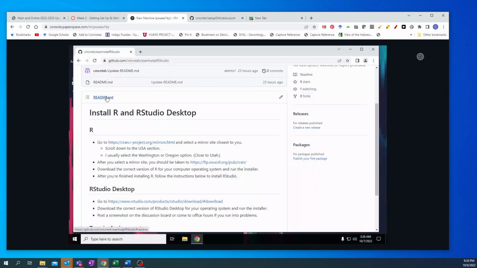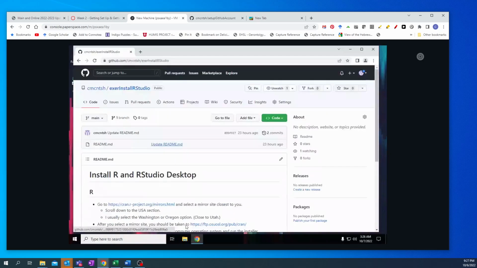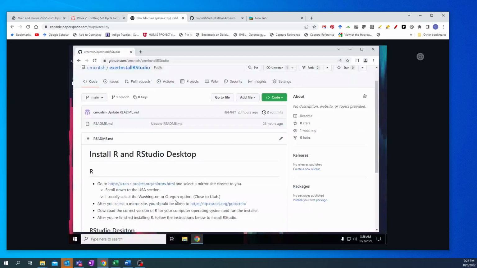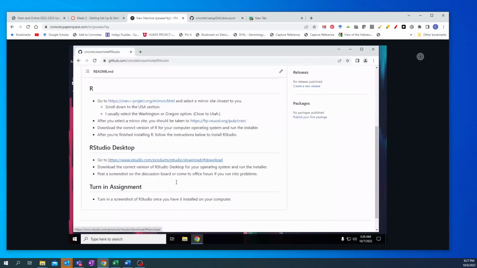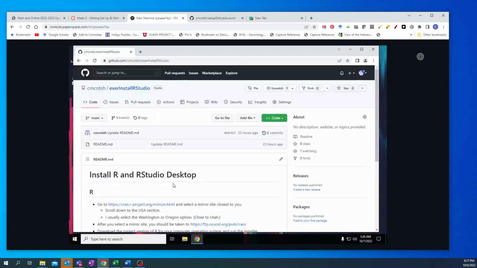This is in what they call a README markdown file. It says readme.md. That MD stands for markdown. And GitHub is configured to display the information that's on the README file so you can read it. This is how I've displayed a lot of information for our assignments.